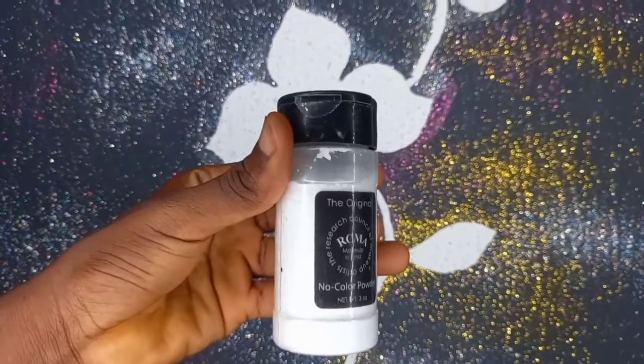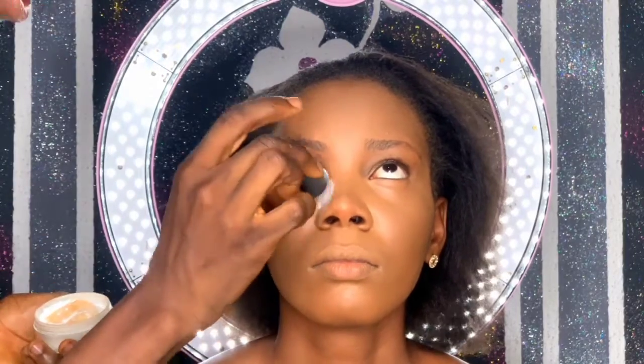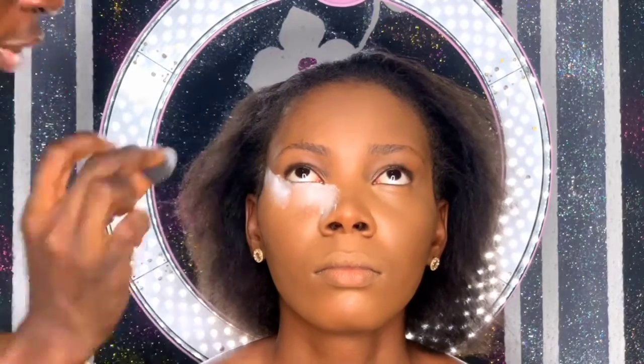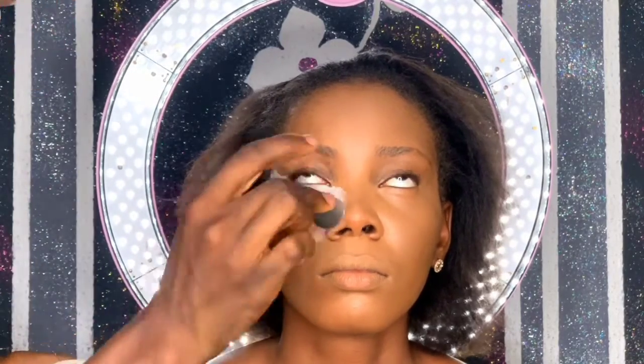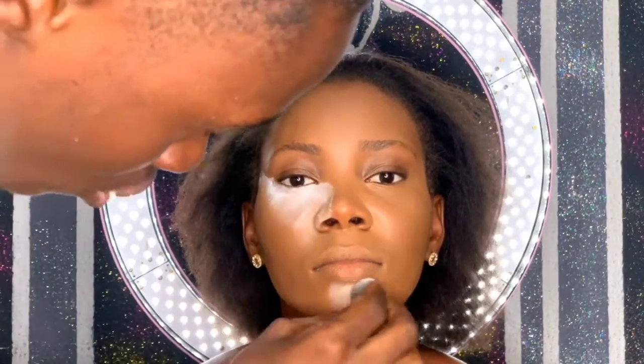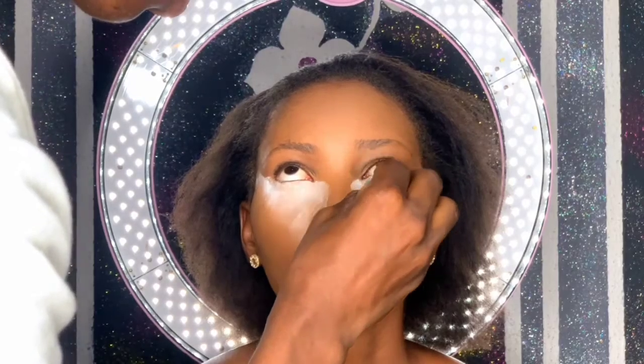So I am setting the under eyes with this RCM setting powder and just pushing it in. I really want to go in baking her face quickly, so I really moisturized underneath her eyes. Sometimes you should just set and leave the under eyes before you bake a little, but I just wanted to go the old way and do the old bake technique by baking her face. This powder is really light and it has no flashback. I don't know how to explain it, but if you know the RCMA powder, you know that it is okay for me to use to bake at this point in time.